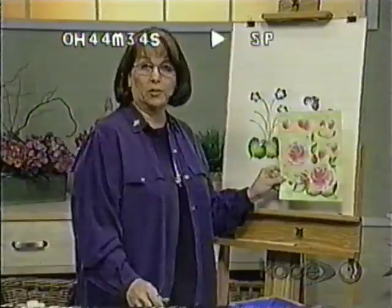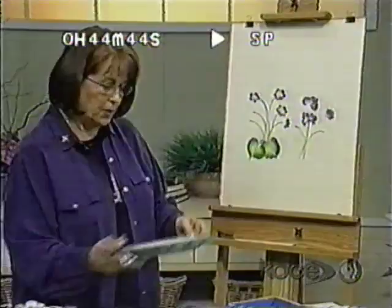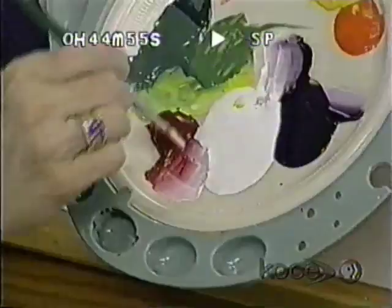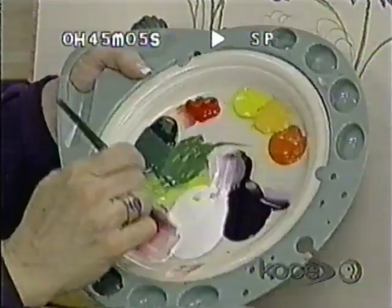Now, one of my other favorite flowers is a rose. Rose is so much fun, and I've shown you a couple strokes already that are going to help you build this rose. What I'm going to do is start with a dampened brush. I'm going to load it with Berry Wine and Wicker White. I'm going to go right between these two colors, because you're going to see I'm going to come pick up pink quite often. Okay, back and forth, lots of paint. Now, because I'm on my dry surface, I might go into a little bit of floating medium. Oops, that has some green for my leaves. Let's go to this clean one over here.